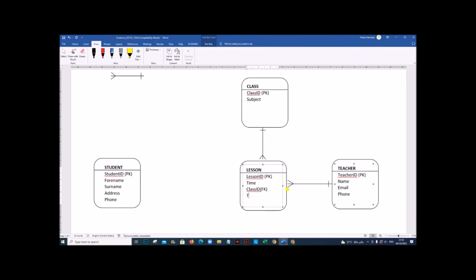So let's add here teacher ID, which will be the foreign key. Now there is a many-to-many relationship between student and lesson because every student is having many lessons. Many-to-many relationship is only a conceptual relationship. So we have to create a link table between these two.